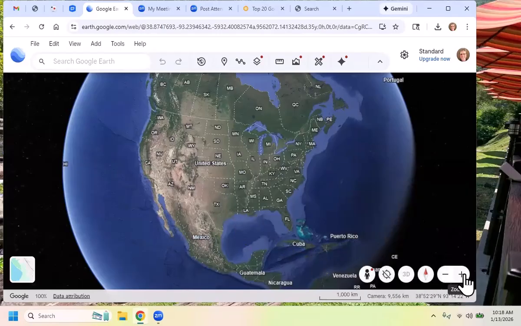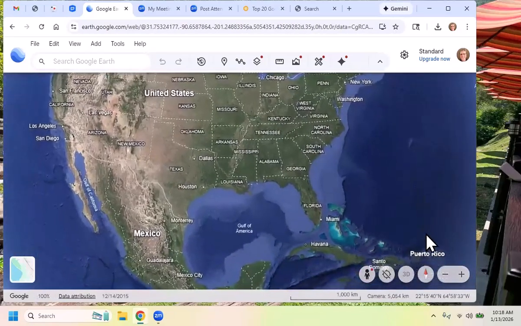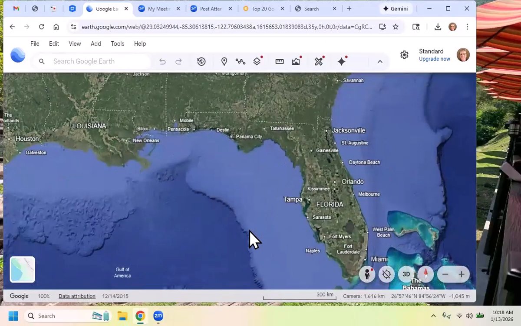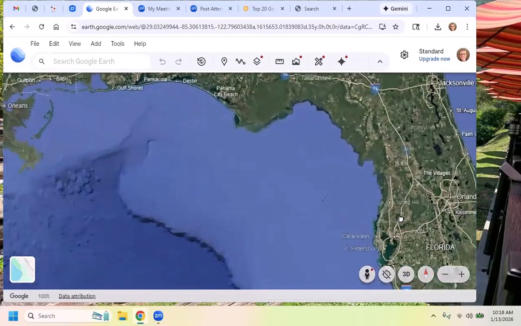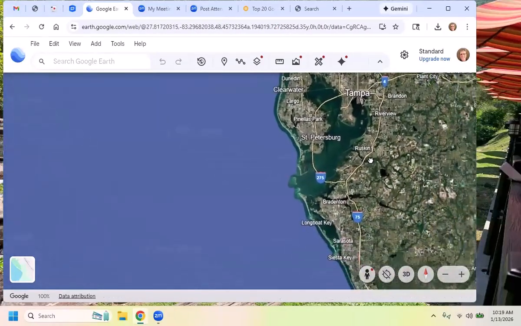You can zoom in. You can rotate the Earth by holding down the mouse. And if you have this on your iPad or touchpad, you just use your fingers on the screen. So we can zoom in on any place on Earth. I mean, state parks, canyons, mountain ranges, capital cities, national parks, anything you want. And we'll just zoom in as a sample. We won't spend too much time on it. But let's zoom in on beautiful Sarasota here.